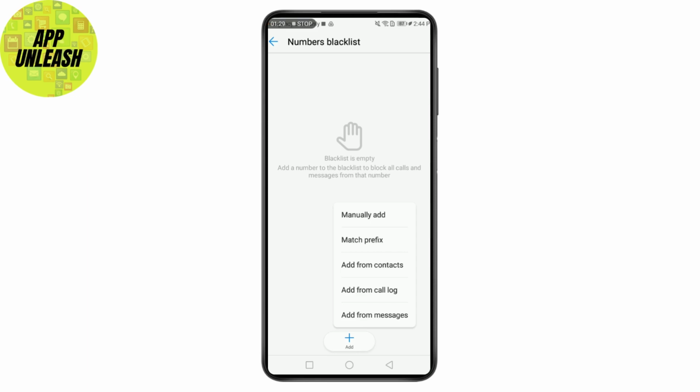If your phone doesn't have this option, you can manually add unknown numbers to your block list. Tap on Add Your Number manually. And here you can enter the number you want to block. If you're looking to block all unknown numbers, enter private or unknown if your phone supports it. Otherwise, you might need to use third-party apps for more advanced call blocking.